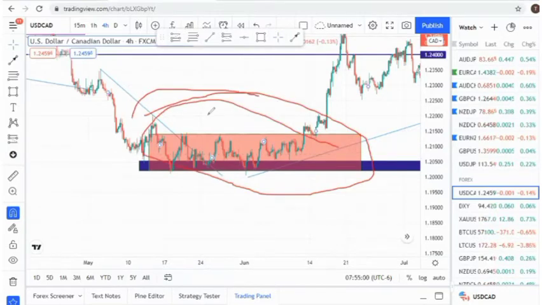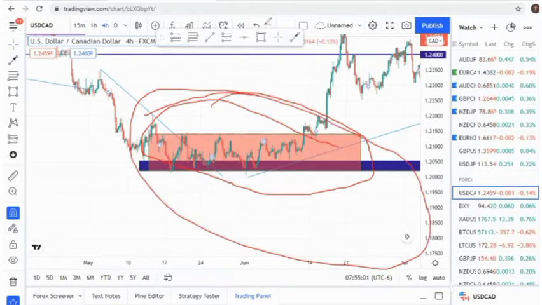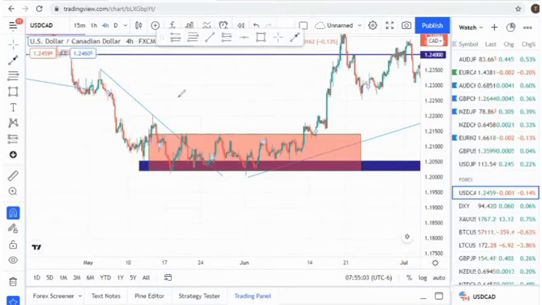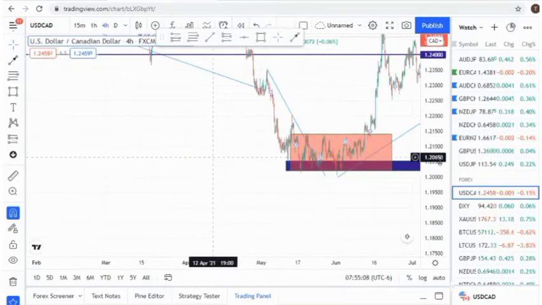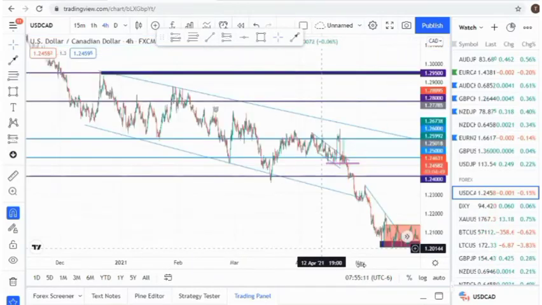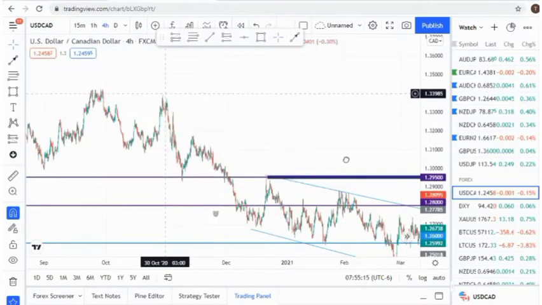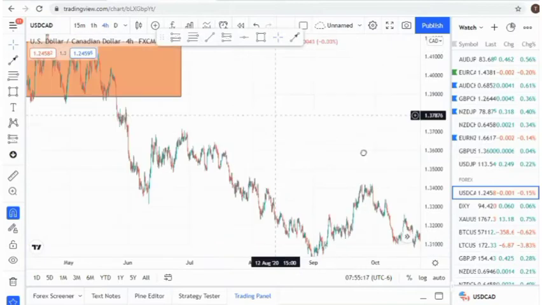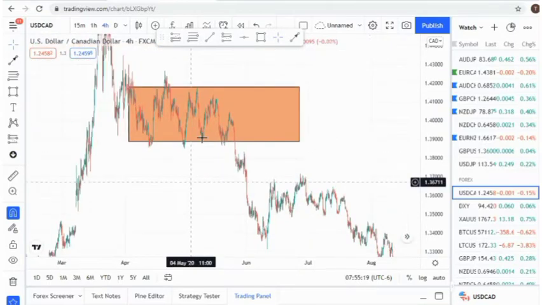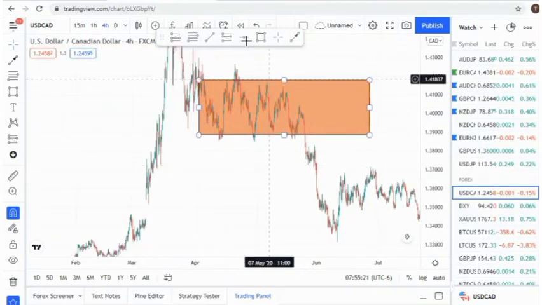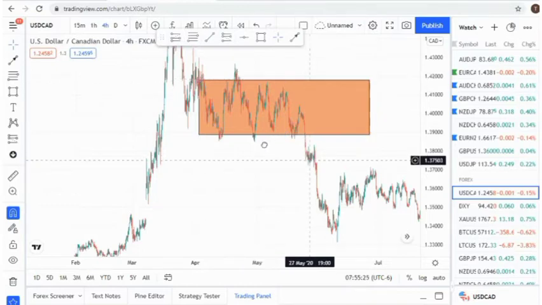I will also show you how we trade this, and watching critically what led to this accumulation phase was a distribution phase that occurred here. All right, this is a distribution phase that occurred here. As you can see, it occurred after the accumulation phase. What happened? The market dropped.